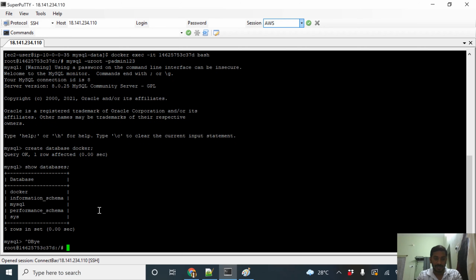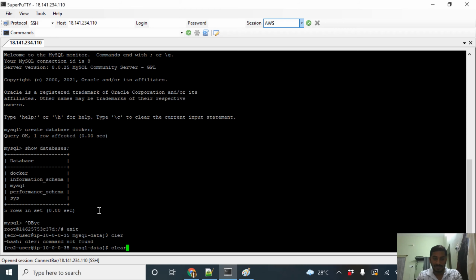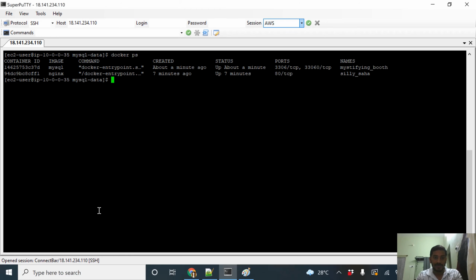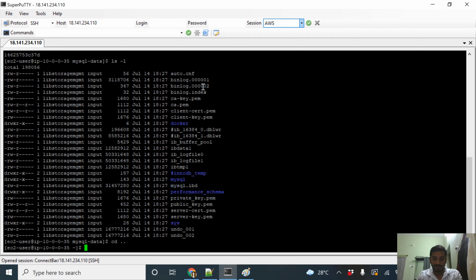Come out of it, Control D, Control D. Now I will remove it with docker rm -f. Now if you remove the container, it will not delete the data because you explicitly mentioned the data inside this folder, mysql-data.